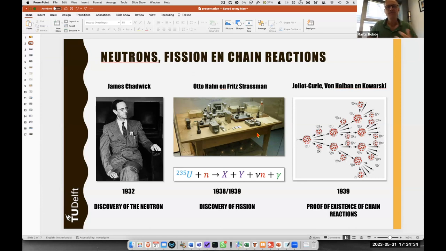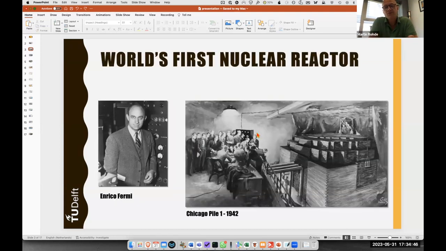So in this way, if you can build a machine to sustain this chain reaction, you could actually run a nuclear reactor and produce power. Well, that was in 1942. That was the first nuclear reactor. It was part of the Manhattan Project. I guess most of you know what that was. Famous scientists were there, like Fermi and Einstein, for example, and also Feynman. And this reactor was built in a squash hall in the center of Chicago. And this was the first reactor that really ran critically, meaning sustainably. So this reactor was able to maintain the chain reaction and produce not much energy, just a little bit of energy. 1942, I think it was December 10.